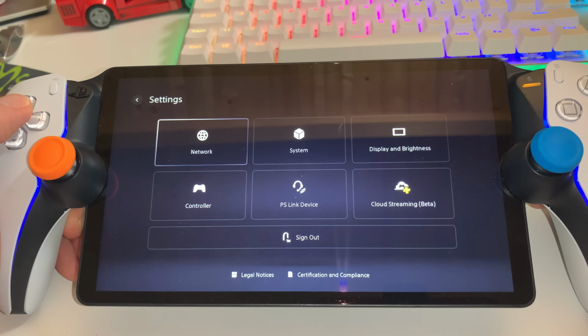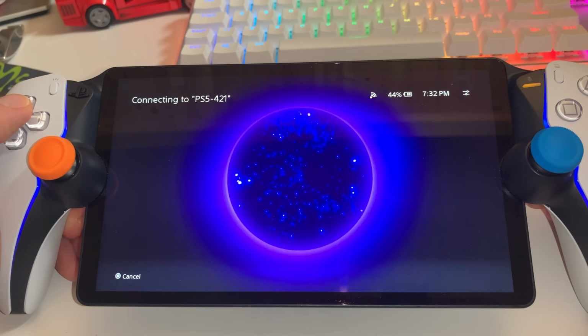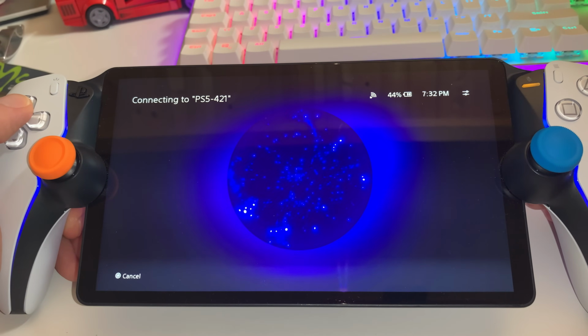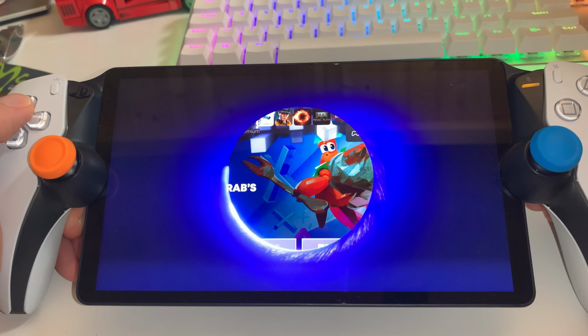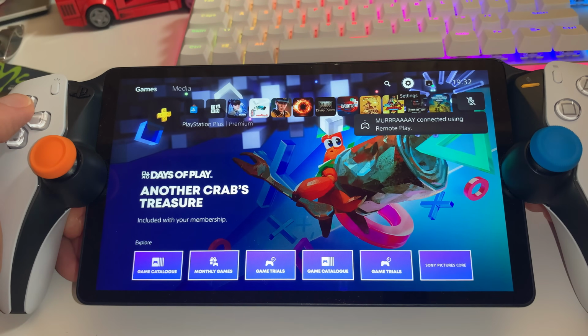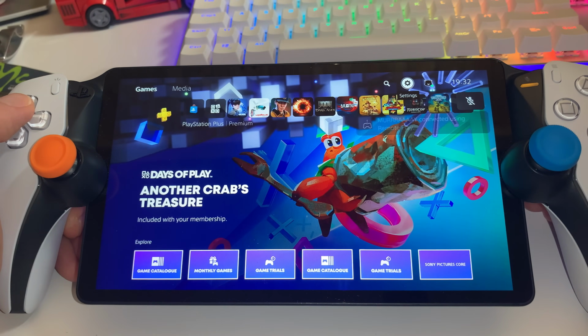If it's still stuck, restart the Portal entirely and double check your PlayStation 5 is powered on. And if you're using a VPN at home, it could be causing problems, as remote play sometimes doesn't play well with VPNs, so you may need to switch that off.